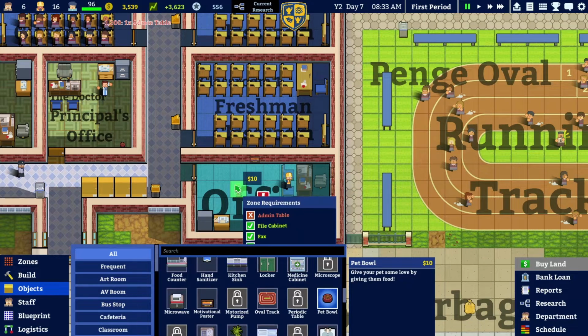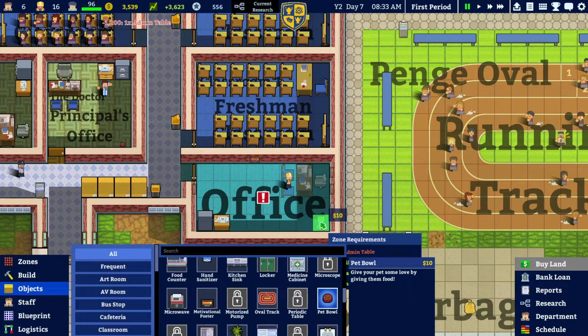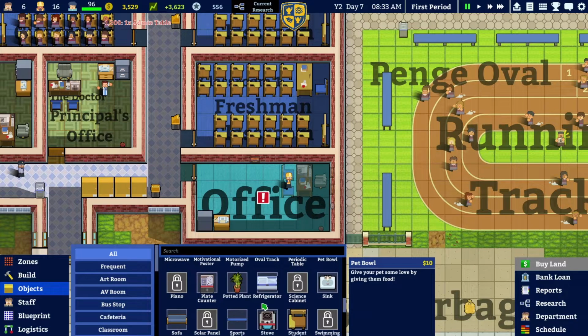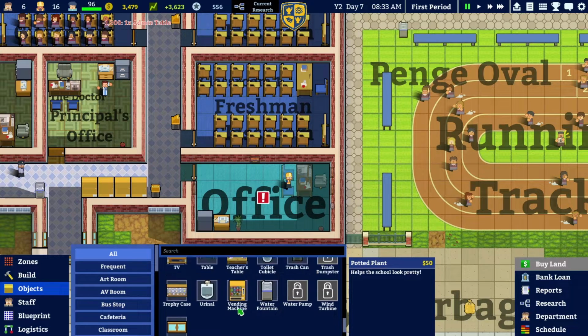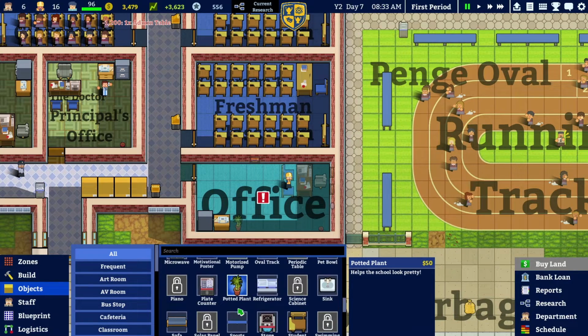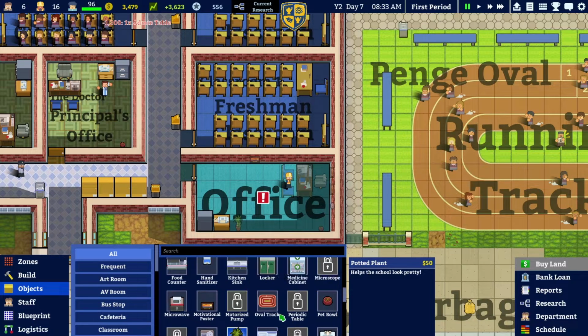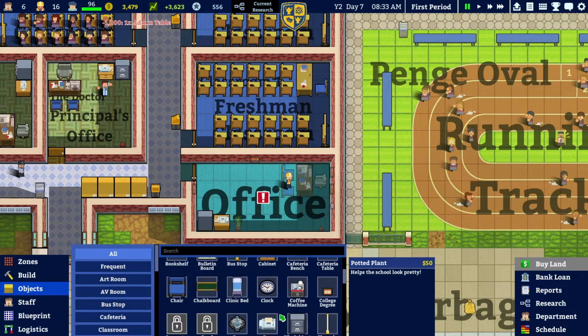Oh, and we will have a pet bowl as well. We'll put Wafflesby in the corner just there. There we go, Wafflesby. A little plant, that might be quite nice. Just makes it look a bit nicer. And isn't there a thing on the wall with your qualifications? Is that not in here somewhere? Like a fancy... Oh, college degree. There we go. Look, just showing off. There you go.